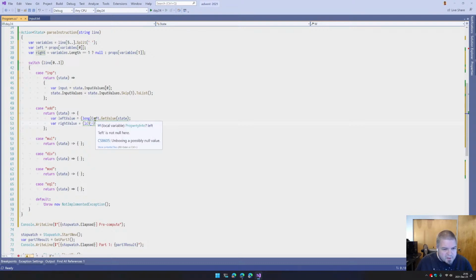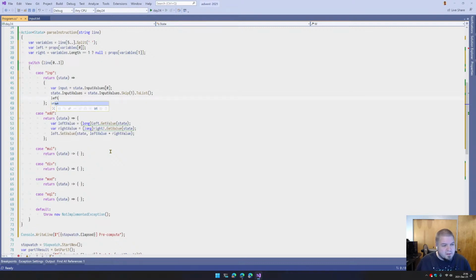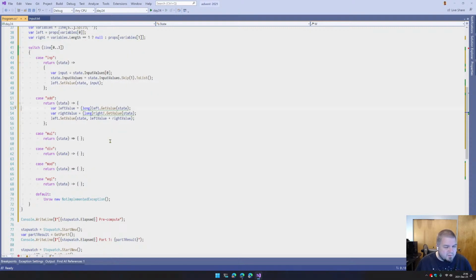Unboxing a possibly null value. I don't care. Left set value state, left value plus right value. And I forgot the set up here. That was dumb. All right. Left set value state input.